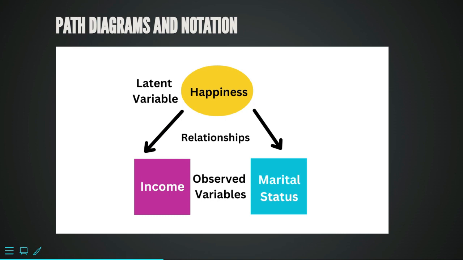Looking at this example now, you can see our latent variable is an oval. You can also see our observed variables are what? Squares. And you can see the arrows signifying the relationship between these variables. You can see that the latent variable is influencing the observed variables. Now, what do we mean by a direct relationship? A direct relationship is between happiness and income, or you can say bidirectional, whereby a single variable is influencing two variables. So a latent variable can influence a single observed variable or even more than that. Which means if it's a single observed variable, that relationship is direct, while if it is multiple observed variables, we're going to call it bidirectional.